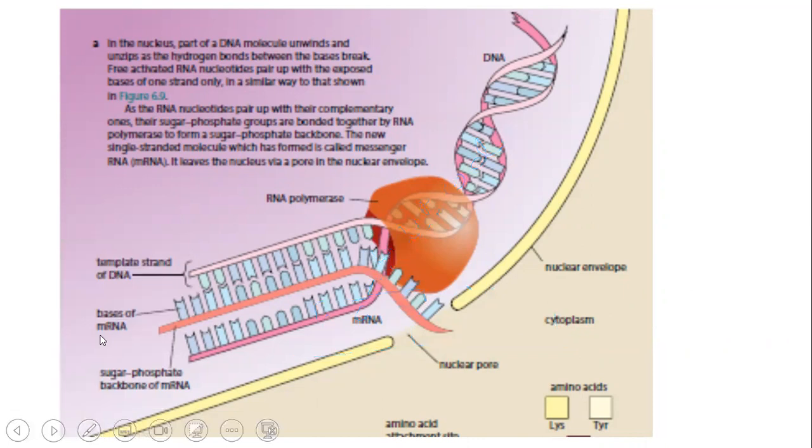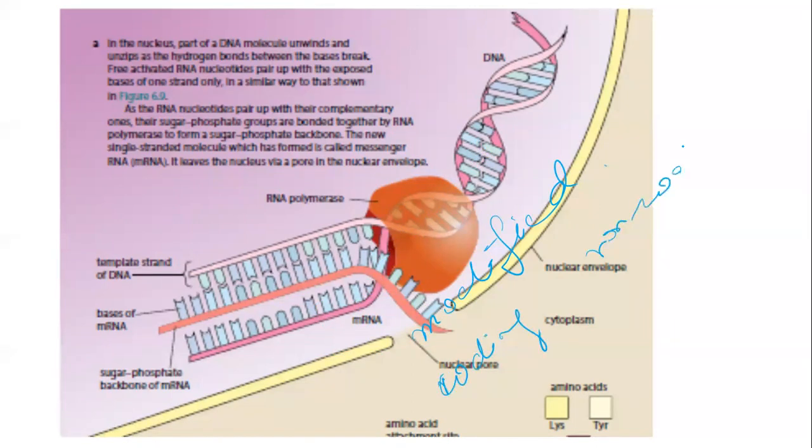Once the messenger RNA is made, the messenger RNA is modified. You don't have to go into details of modification, but the RNA is modified. How is the RNA basically modified? Your DNA has two sections. It has coding sections and it has non-coding sections. So there are sections of DNA that actually code for some information: how to make insulin, how to make glucagon, how to make enzymes, how to make this, how to make that. So you have areas of DNA that actually give you information on how to make different things.